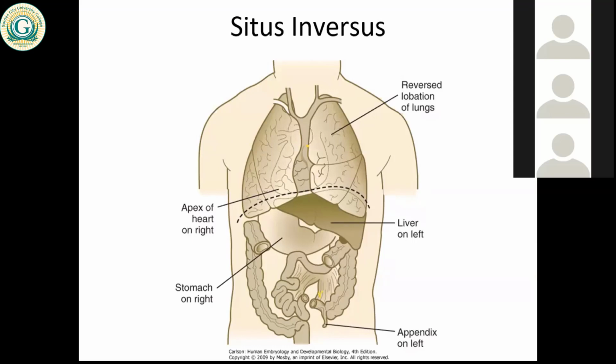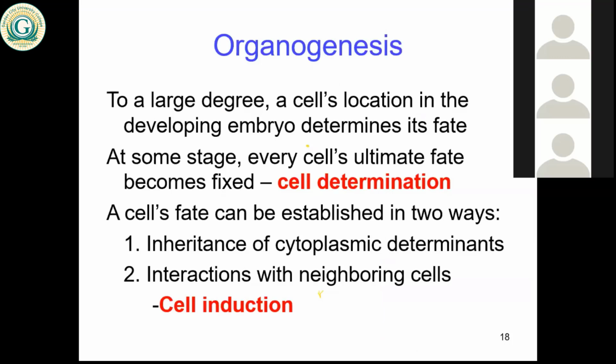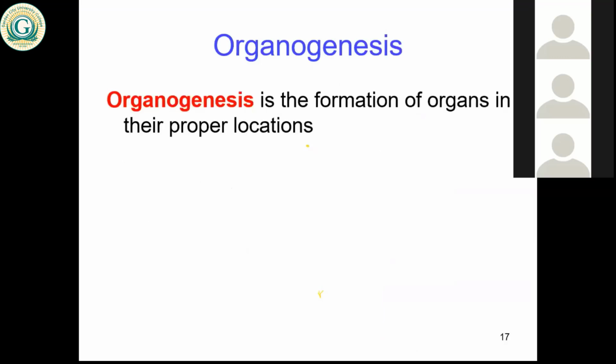Tell me the common form of radiation. What's the common form of radiation? X-ray. The common form of radiation is what? The sun. Thank you. It's not sound, please. The sun, S-U-N. That's the common form of radiation. That is why we tell pregnant women to take an umbrella while they are walking in the sun. That's the reason we tell pregnant women to use an umbrella when they are in the sun.